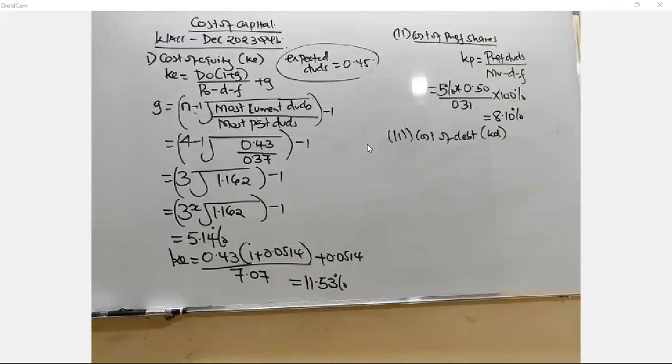So the simple question will be, what will be the proportion for the debts? But in that case, we have been told in note number 5 there. They are saying the 7% loan notes have a nominal value of 100 per loan note and a market price of 102.34 per loan note, right? And we are told there that annual interest has just been paid, and the loan notes are redeemable in 4 years' time at a 5% premium to nominal value. Correct? So how are we going to be working on this?